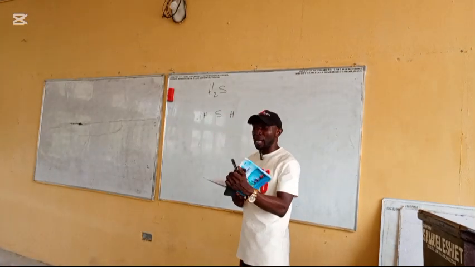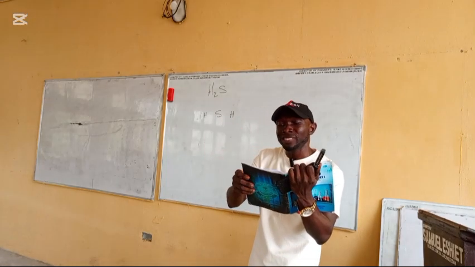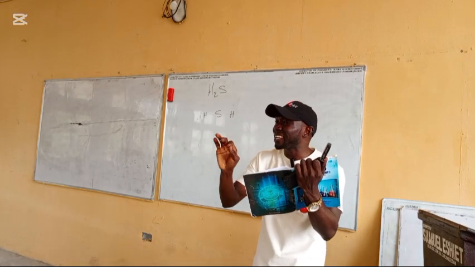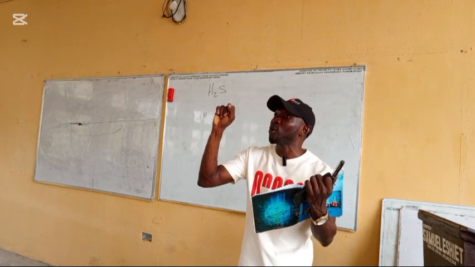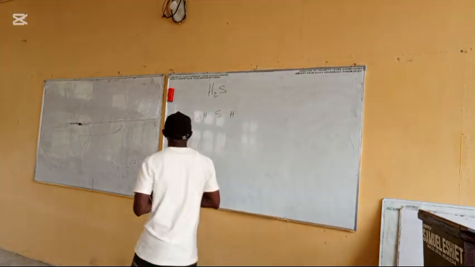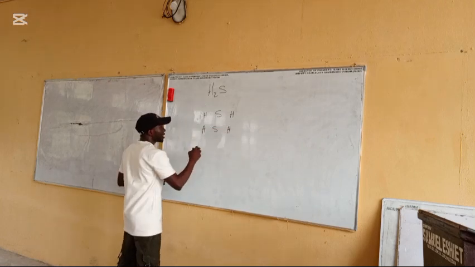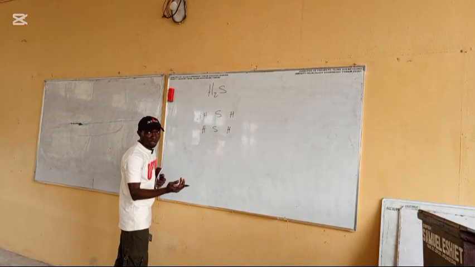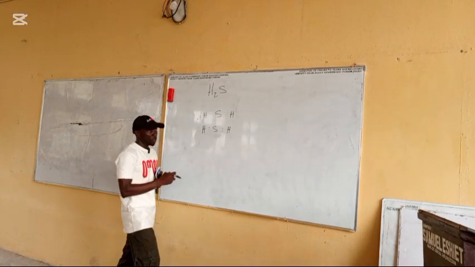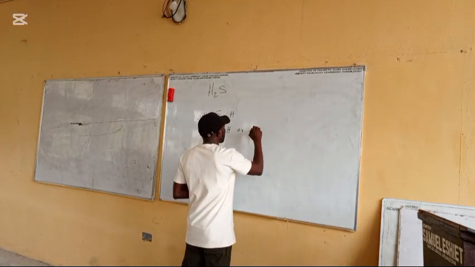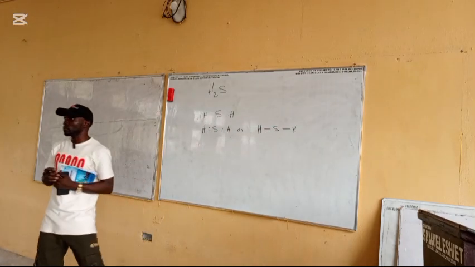Yes. Go to step 3 now. Step 3 says, write the atomic cores in the space below. Place an electron pair between each hydrogen and sulfur atom. So I'm writing this now. I'm going to have H, S, and what? H. Now you place an electron pair in between each. You can either do this, watch. That's a pair, right? Or you can decide to do this. H, S, and what? H. Both of them are the same.